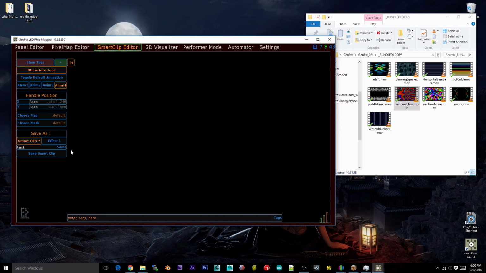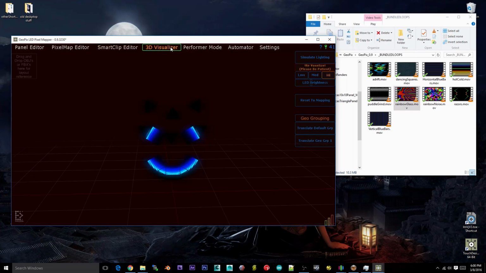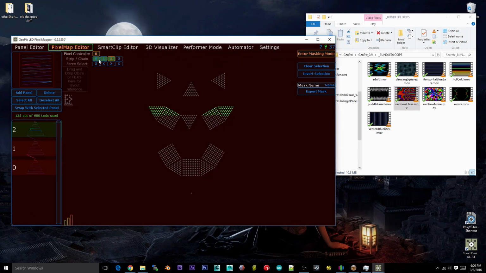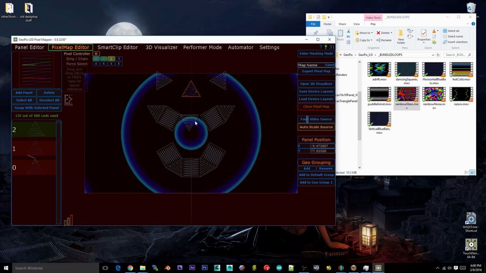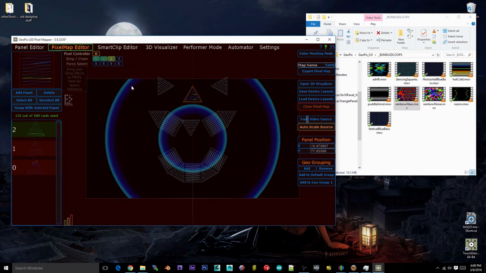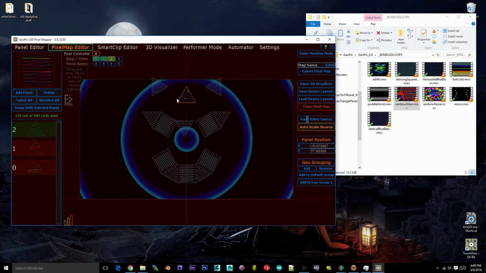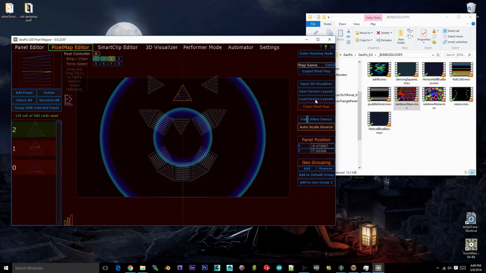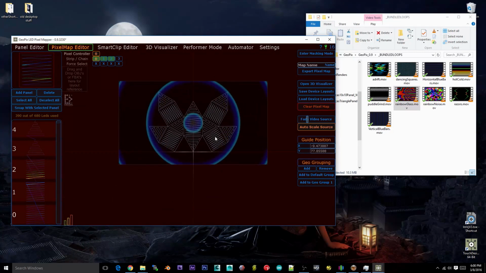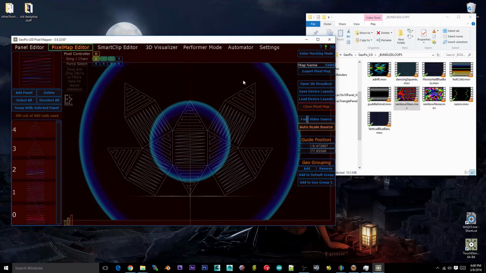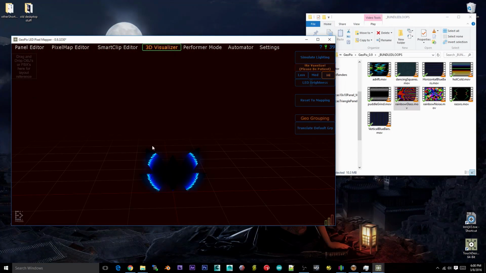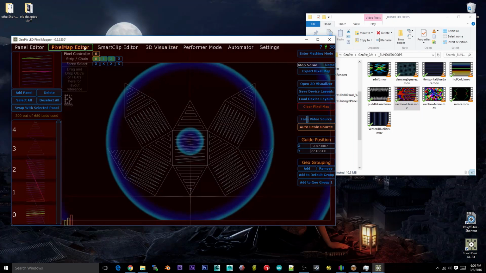Okay, so let's jump into the mapping and the masking. So I'm going to turn on the default animation again. As you can see, it's playing across all our stuff. Let's first start with, let's do the pixel map first. So let's load the device layout we had from earlier. And if you see here, we're good, everything's mapping correctly.